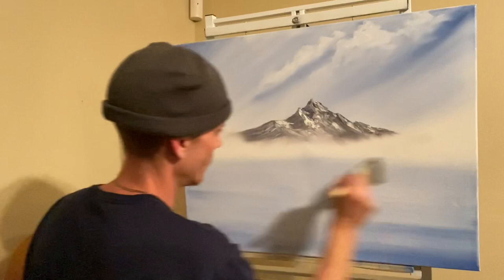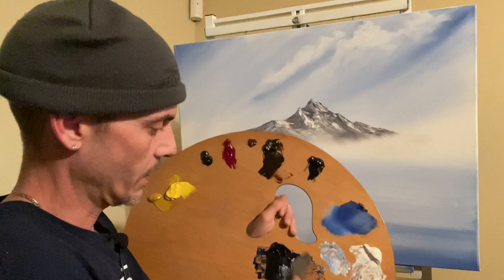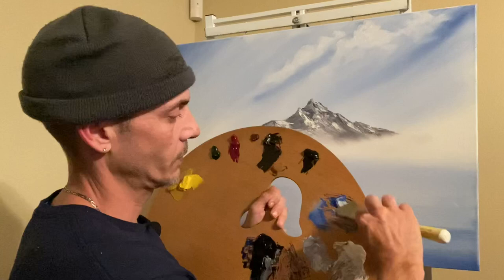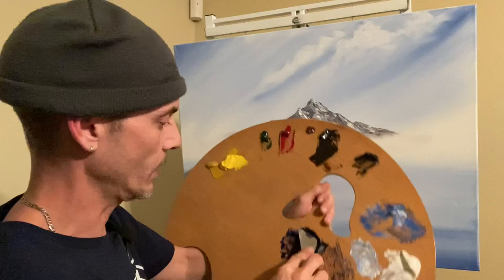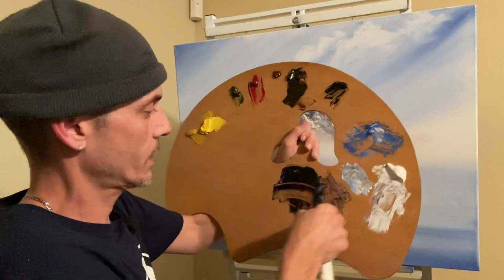Let's go ahead and use our palette knife. I'm going to use the same color — got a nice little gray here, let's get rid of that. We have this nice color: blue, black, and some of the pink stuff. Let's grab a little bit more of this black, more of that crimson, and this time we'll go ahead and grab a little bit of sap green — why not, just throw it in there. Make sure you mix these colors thoroughly, pretty much all equal proportion.